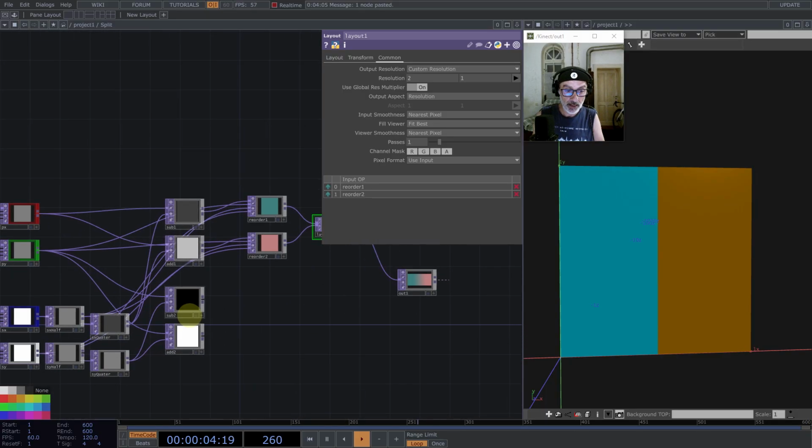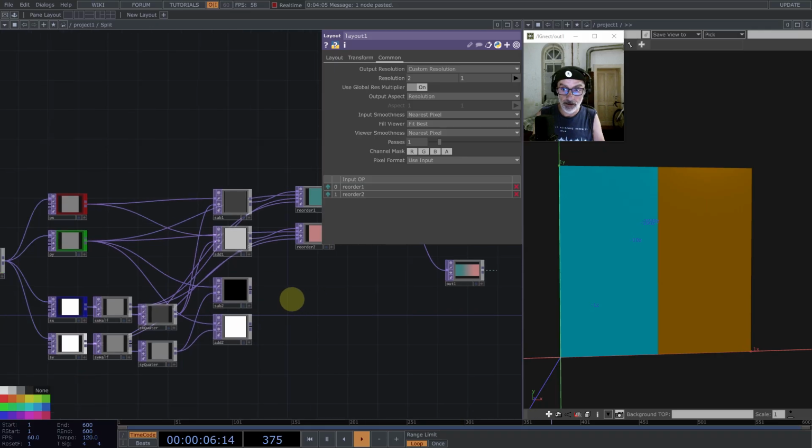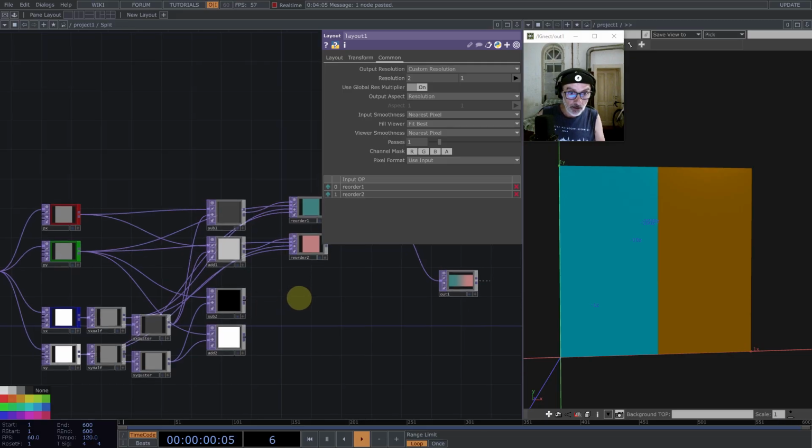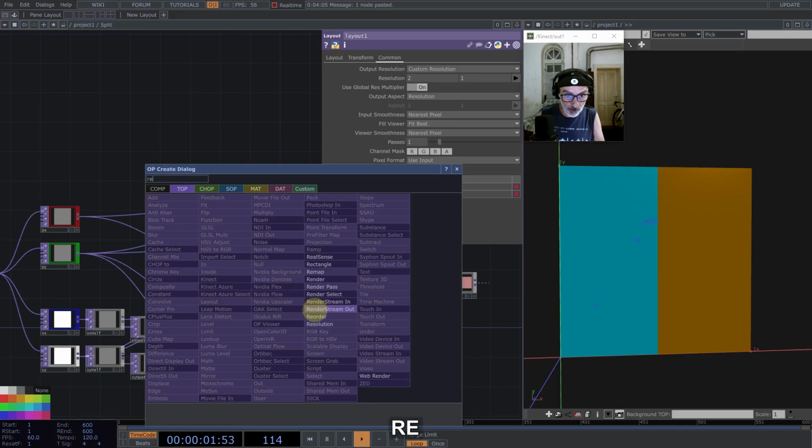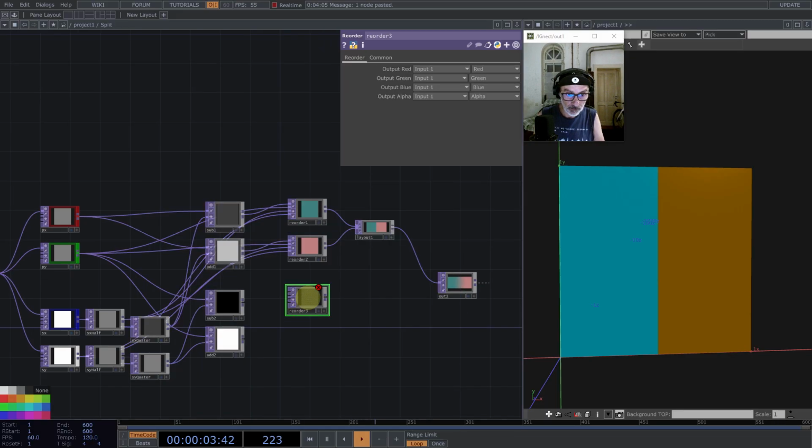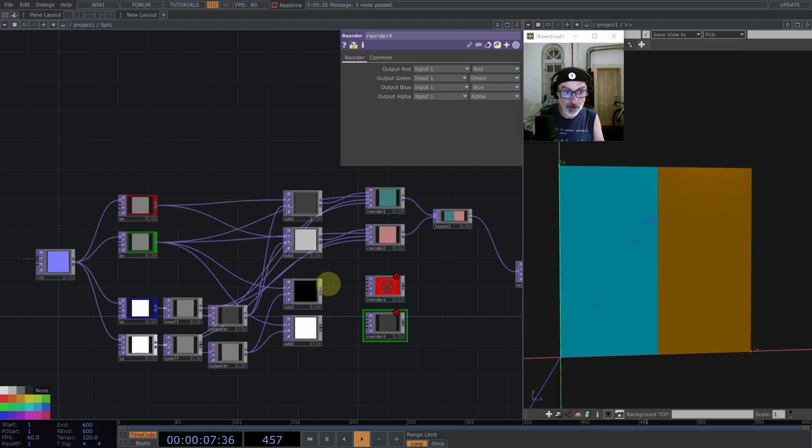Okay, and let's see now here the vertical split. We have a reorder, 2 reorders. Now for the first one, this time px stays the same, so it's px for both of them.